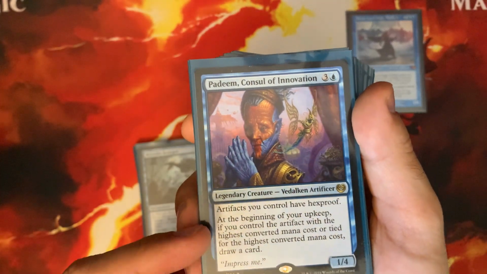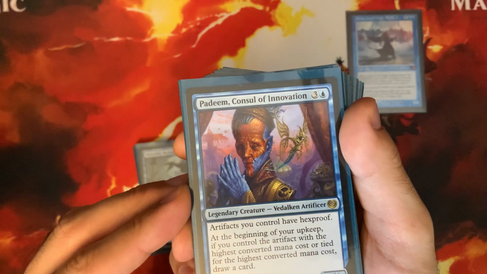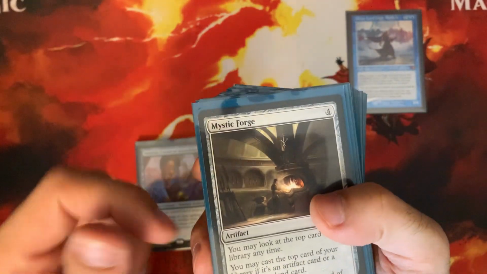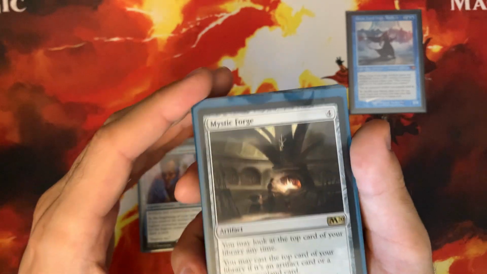Artifacts you control have hexproof. That's pretty crazy. At the beginning of your upkeep, if you control the artifact with the highest CMC, or tied at least, you get to draw a card. Lots of card draw in this. So these are the like card advantage sort of cards in the deck.